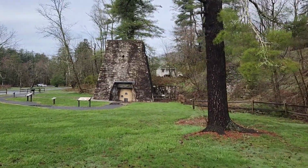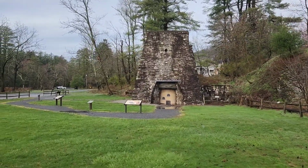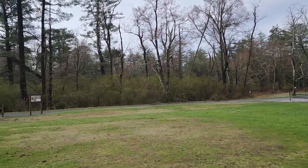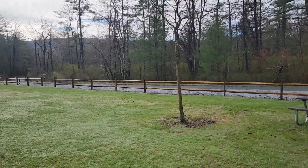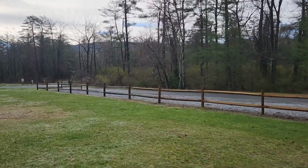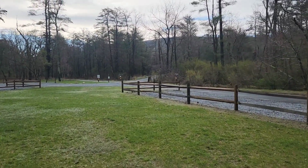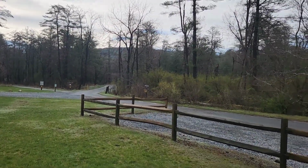Another look at this 19th century blast furnace. I was talking about the coke that's used to fuel these things. In this case, it was charcoal, but in modern iron making, coke is derived from coal, and there's been several generations of technology to take that coal and drive out all the volatiles and leave all the carbon. Some of the original ones were these beehive-shaped coke ovens, and there's still ruins of those you can see in towns, especially towns around old steel mills.